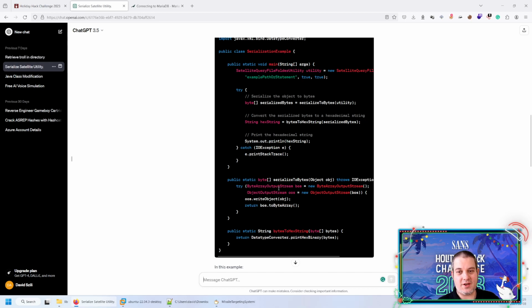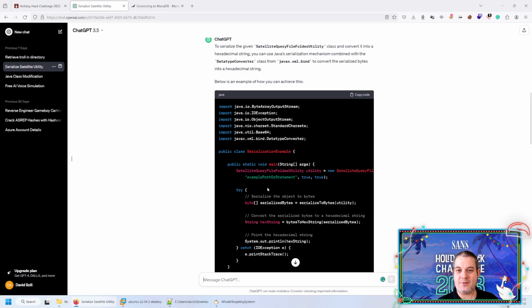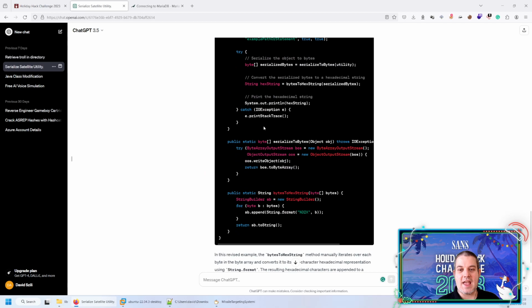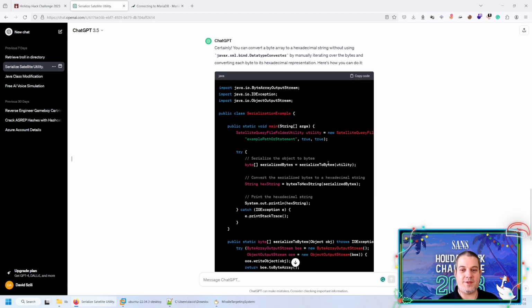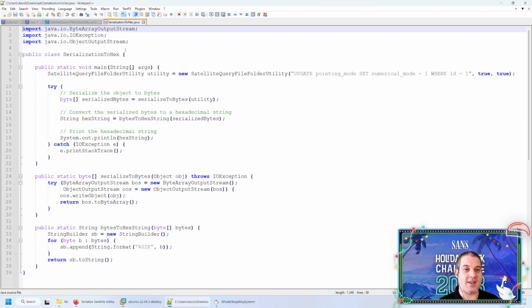So anyways, we are having these two functions here, and the problem was that, again, I was not really fancying the idea of using this class because it's not available by default. So I just told ChatGPT, no, do it without using this. And then it wrote me the perfect code for this task. Very, very nice. And I just took the whole thing as is. So this is this second class here, and almost verbatim it works out of the box. Here, I'm not really sure why it matters what I'm passing on, but it did matter.